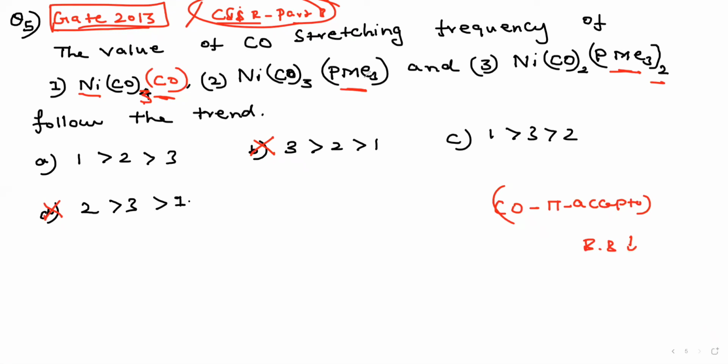Okay, let's go for second and third. This containing only one PMe3 group, they contain 2 times, right? Therefore, here donor ability increases. Therefore, back bonding increases. Therefore, the stretching frequency of CO decreases. Okay. Now, which one is least one? The third one is least one, right? Therefore, option A is correct. Understand? It's very, very simple. If you know about that order, okay, alkyl group, then aryl group, and alkoxide and allied group. If you know the order, you apply the concept to the complex, we get the answer.